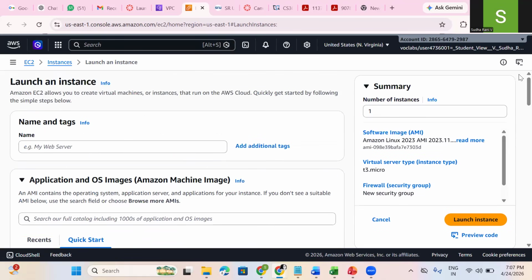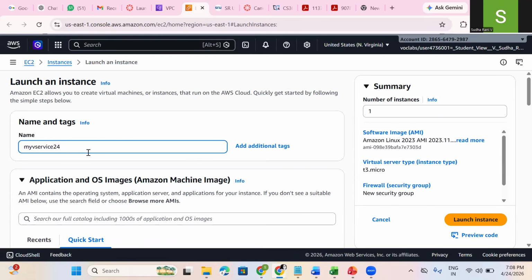So give the EC2 name. My VPC service, because now I'm using VPC, so I'm giving my VPC service.